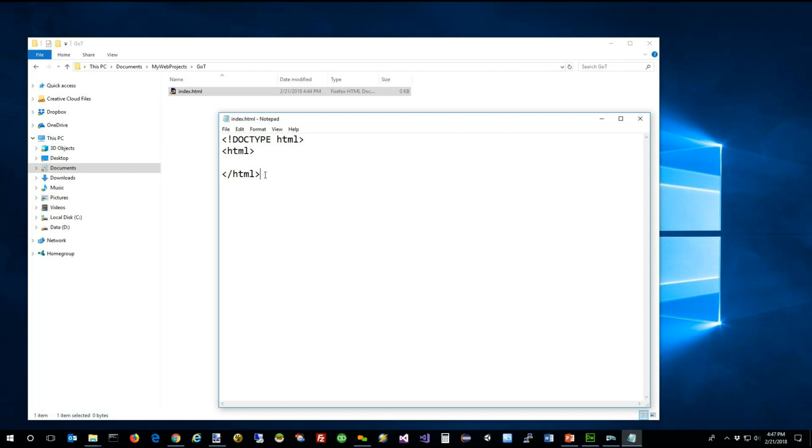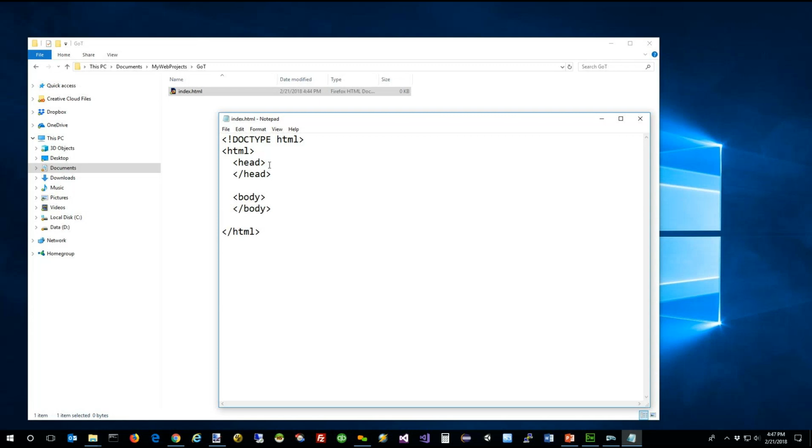I'm not actually trying to teach you HTML here at the moment. In our own courses, we would go more carefully through this. But big picture is you want this outermost HTML wrapper around your whole page. And on the inside, we'll have a head area. We'll have a body area. And I have boosted the font here in Notepad, so hopefully it comes through okay there on your screen.